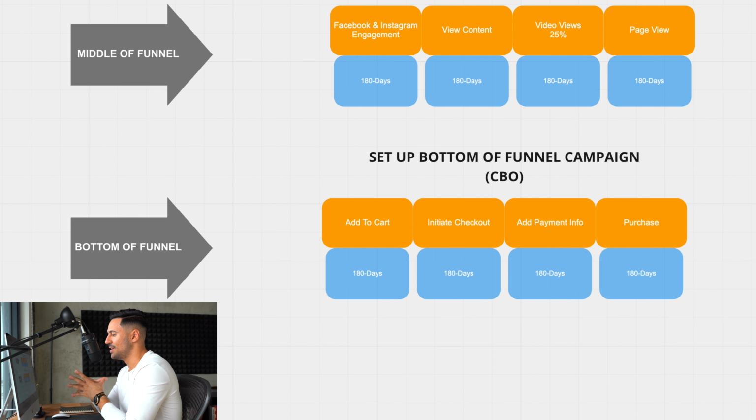get them to convert. So obviously your cost per acquisition by the time that someone converts at your bottom of the funnel is going to be a little bit higher, but you really want to make sure that you're putting such an irresistible offer in front of their face that even with that higher cost per acquisition, it still is a profitable sale. So we found that once you include really solid offers, whether it's a discount offer, a bundle offer, or a free product, free shipping, things like that, make it irresistible and it'll convert. And again, that's just going to increase, of course, the cost per acquisition. But like I said, you really want to capitalize on every single conversion at your bottom of funnel as possible.